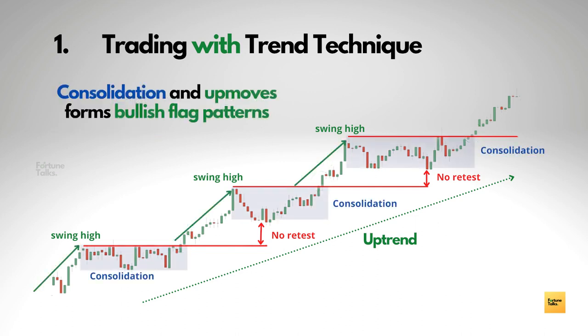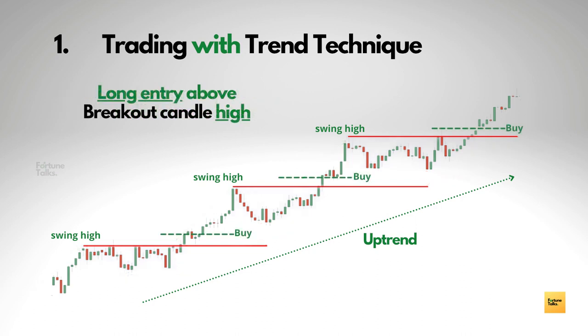You can see that the price has consolidated and broke higher. The price looks like it is forming a flag pattern, so you could possibly trade higher from it. In this case, the trend is in your favor, so the ideal thing is to trade the breakout in the direction of the trend. Here you will increase the odds of the trades working out in your favor. The exact entry for this trade would be a candle above the breakout candle high.